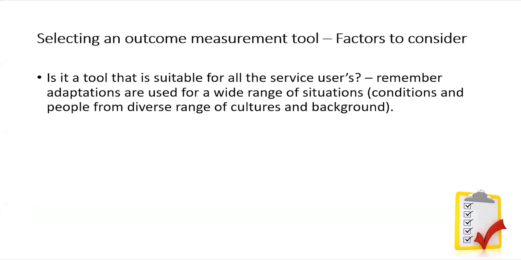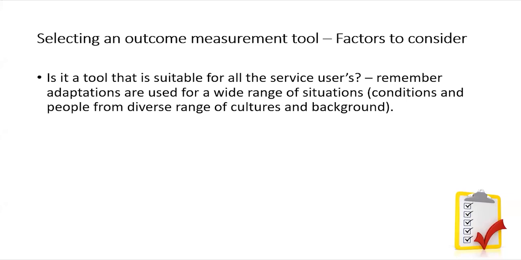you work with. I think unlike other areas of intervention that are around a very specific condition, the great thing about housing adaptations is that they can be used as an intervention for a diverse range of people, a diverse range of conditions. And not only that, we're using adaptations with a diverse range of cultures and backgrounds. So when you're thinking about a tool, what you need to ensure is whether that tool is going to meet the needs of all your service users, or whether you need a tool that is more specific for one condition or one group of people that you're working with.